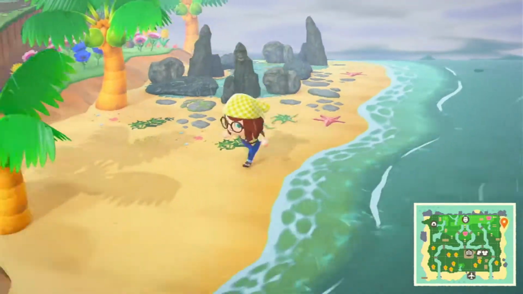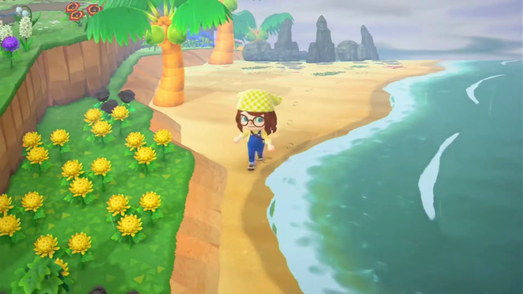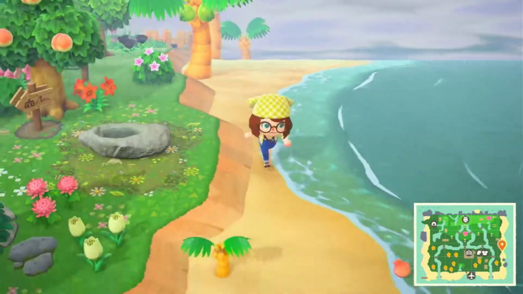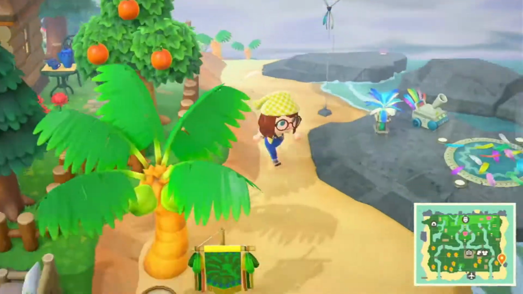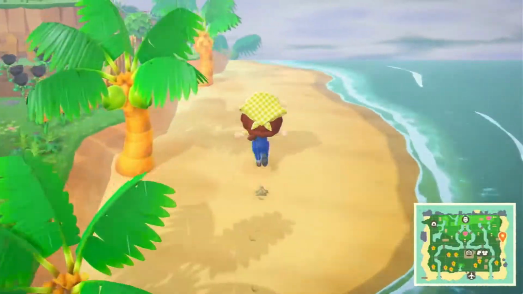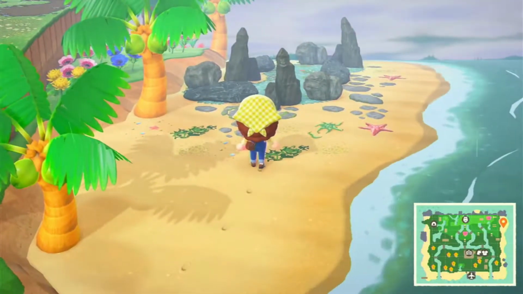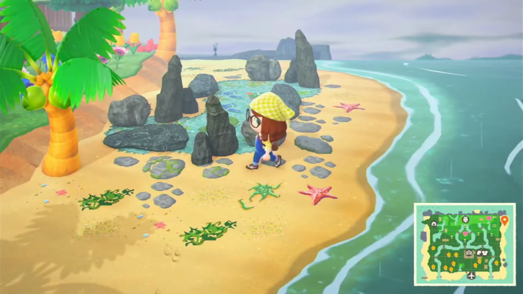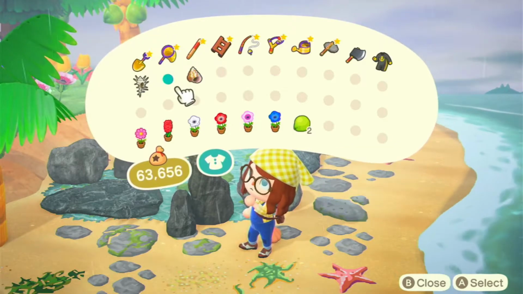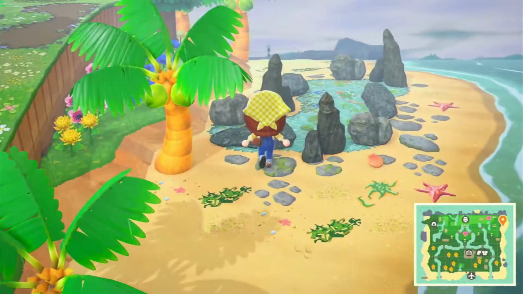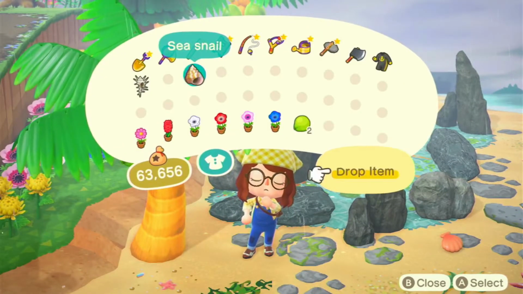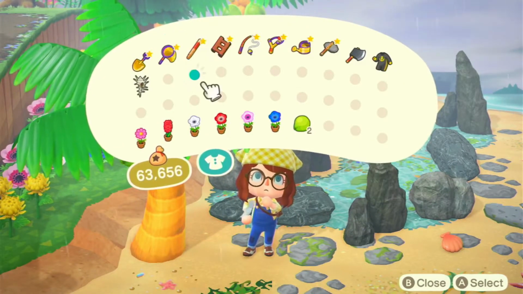Something else that I did with mine was to pick up some of the regular seashells, and you can implement them into the design as well. I think that looks really cool, and it adds different layers to it as well, so it's not all just 2D or 3D.